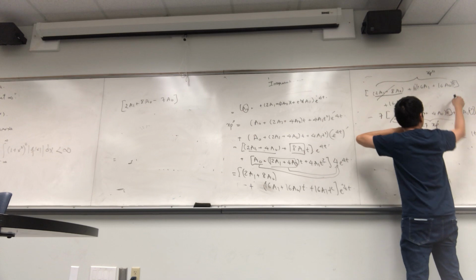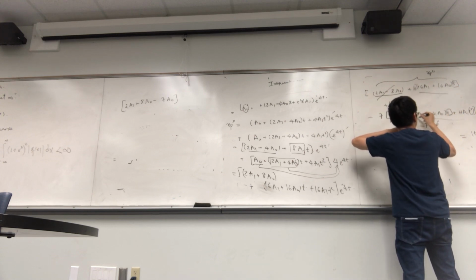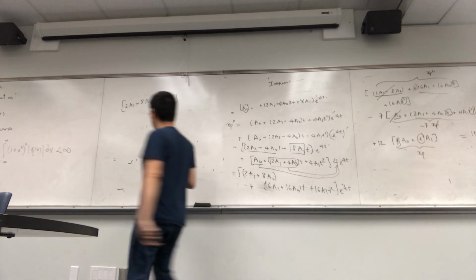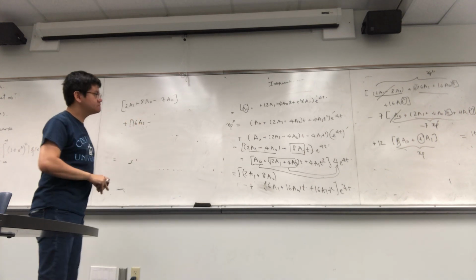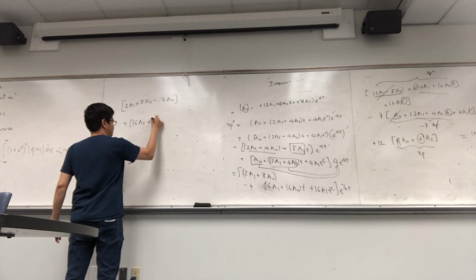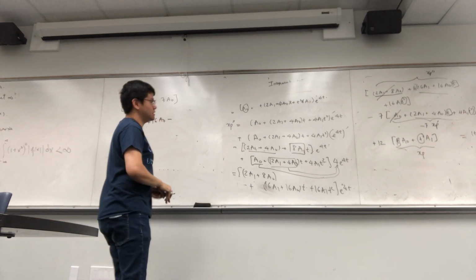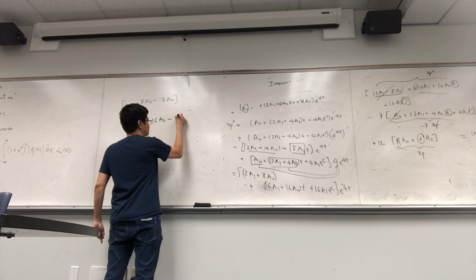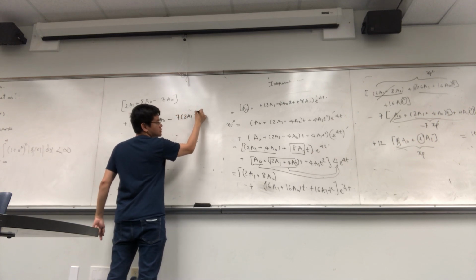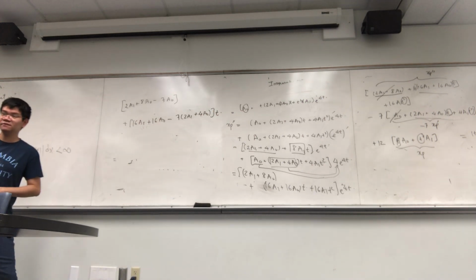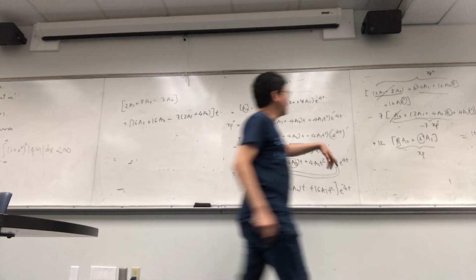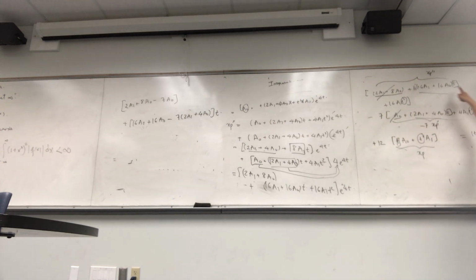Now I group all of the t. This guy and this guy. All right, so I have 16a1 plus 16a0 minus 7 times 2a1 plus 4a0, and I have times t. All right? I'm going to group all of the coefficient of t. So this is 16a1 plus 16a0 minus 7 times this constant. So this is t.